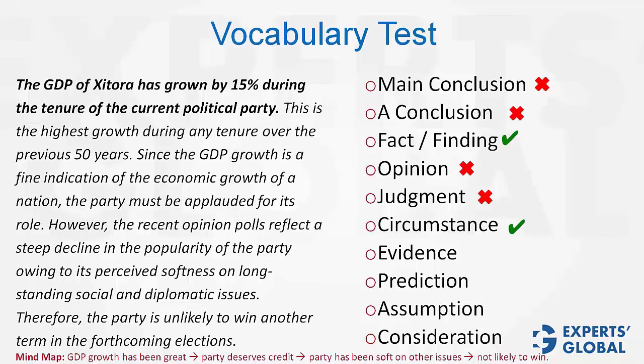Evidence. On the first look, one may think that it is hardcore data, which can be used for supporting or negating an argument. However, the role of this data is not that of an evidence. So, in a different question, in a different argument, such a statement could very well have been an evidence. In this argument, its role is not of an evidence. Prediction? Definitely not. It is something that has happened. Prediction is for something that is going to happen in future. Assumption? Definitely not. It is concrete data.